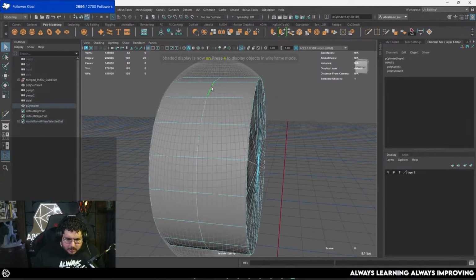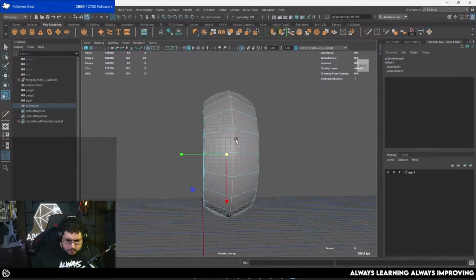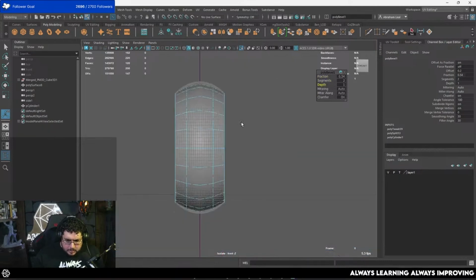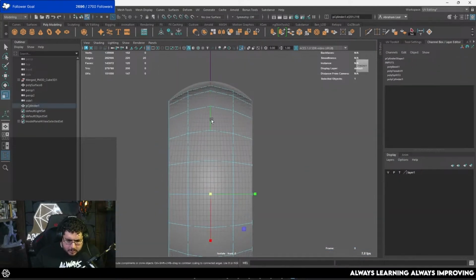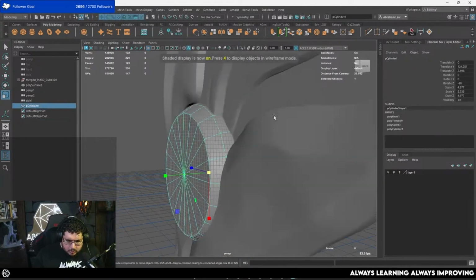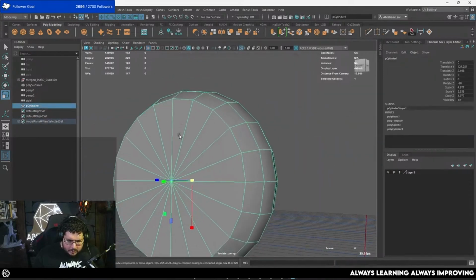Add an edge loop in the center. Extrude the edge loop out. Right? And then that edge loop, bevel. And we play with the elements here. Definitely need to push it a little bit more. Same for this one. And that's it. Because I know that when we smooth this cylinder, we're going to get the effect that we want.